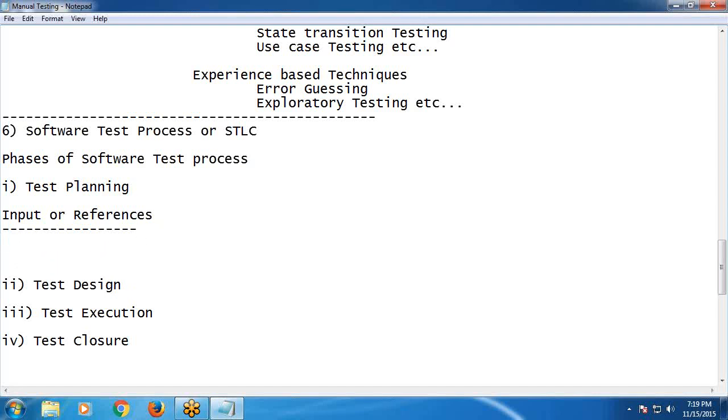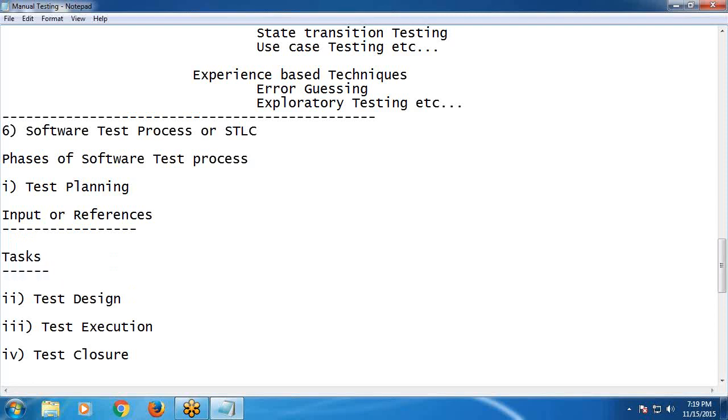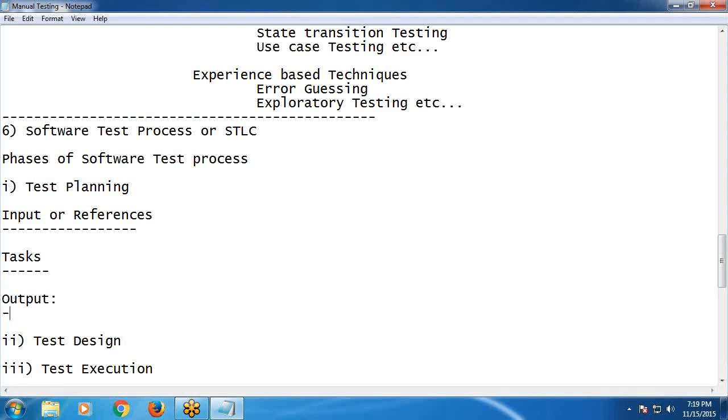Next, tasks, important tasks. Next, output. Say input, tasks, output.